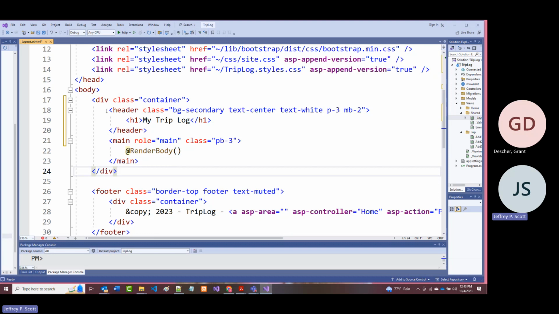So what we're saying here is anything within these header tags, we want it to have that secondary background, which is that grayish type of background. We want the text to automatically be centered. We want the text color to be white. We want padding 3 all the way around. That's not 3 pixels. That's 3 units.